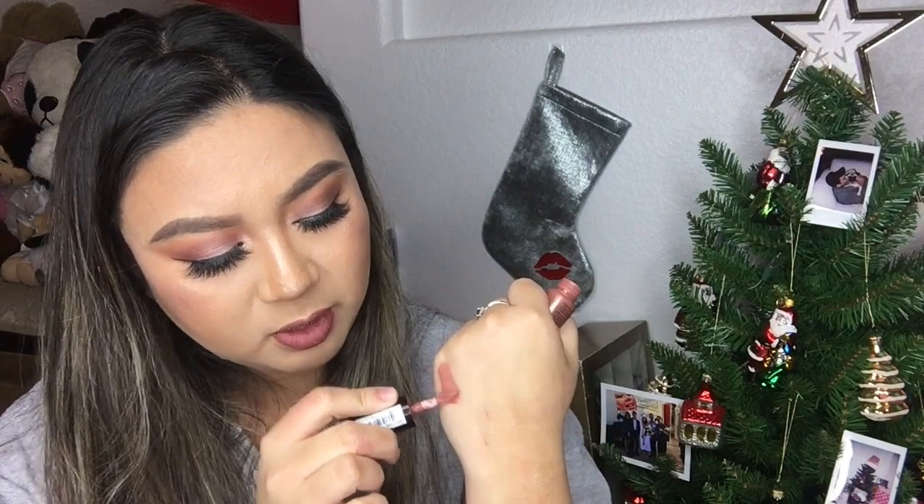This is the NYX Whipped — I don't even know what shade this is anymore — but I love it and I can't find it at any Ulta or drugstore. It's just so soft and I wear it whenever I want to have a natural makeup look day. You can even use this on your cheeks as well and as eyeshadow. This is what I'm wearing right now and this is in the shade Lolita.